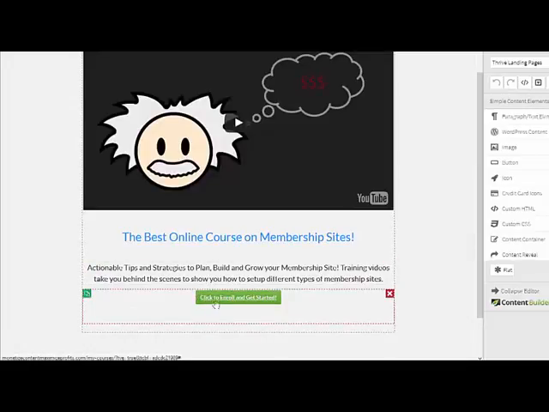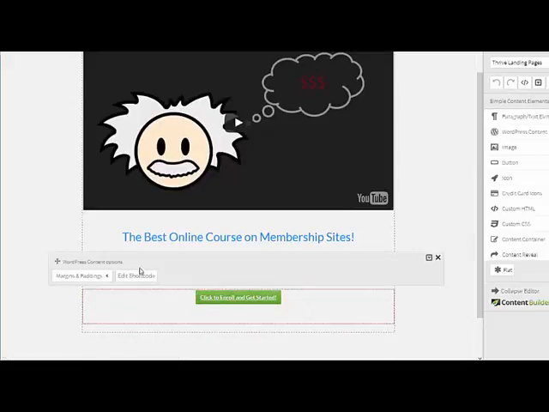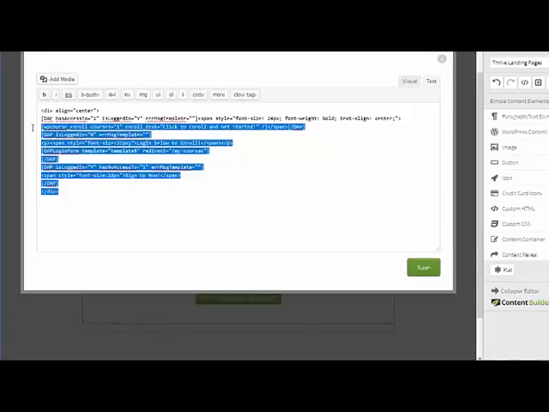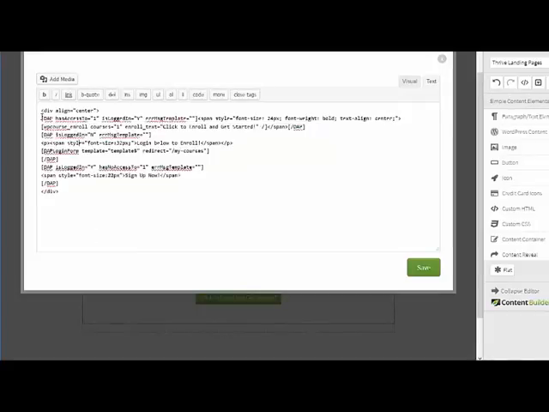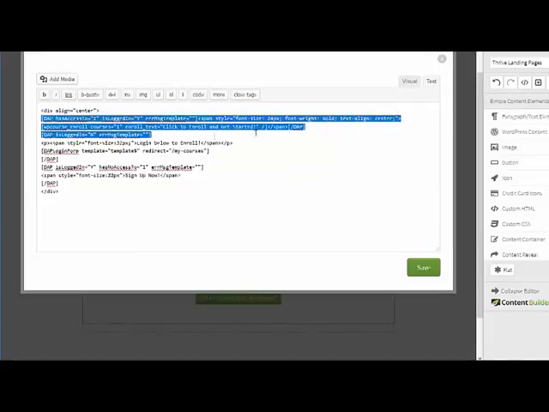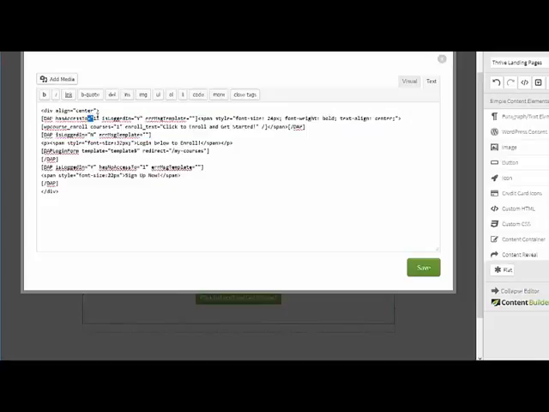Now here I am logged into DAP and I have access to the right product in DAP, so I'm seeing the click to enroll button. Again, the same shortcode that I showed you before, but this time this is the one that is being executed because I have access to the right product in DAP. I'm also logged into DAP, that's why I'm seeing the click here to enroll button. Earlier, I was not logged into DAP, which is why I was seeing the login form.